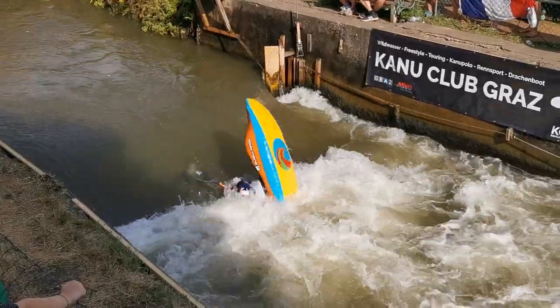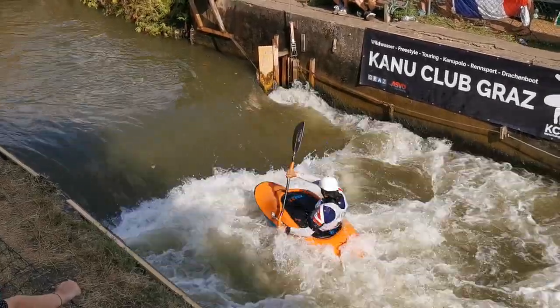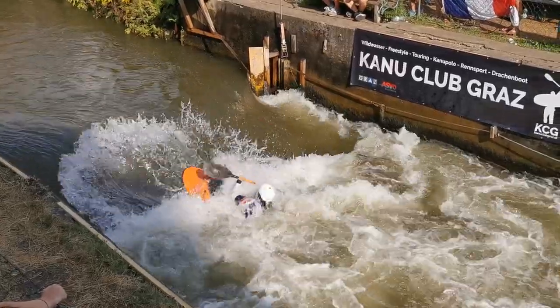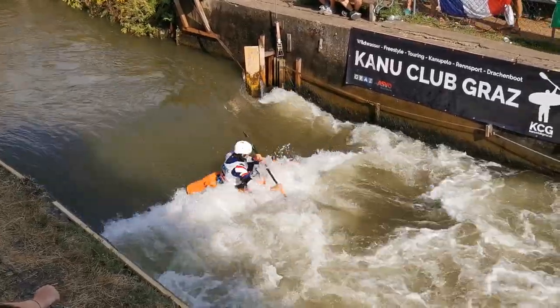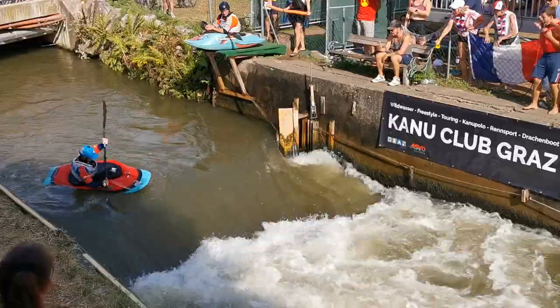Harry is going for the Lunar to the left. Looping out of it. Up above, up above Harry. He has time for a few more tricks. Huge loop from Harry. Great ride there. And that is his last ride.